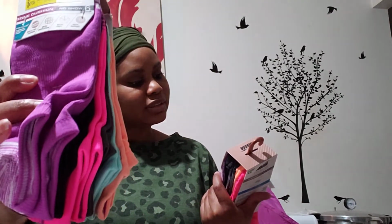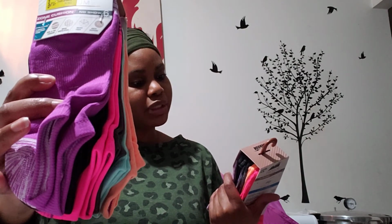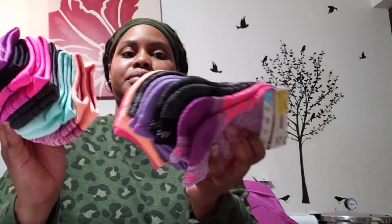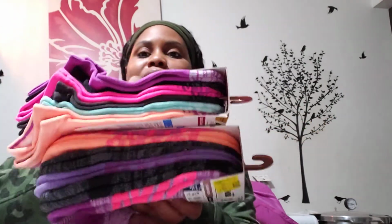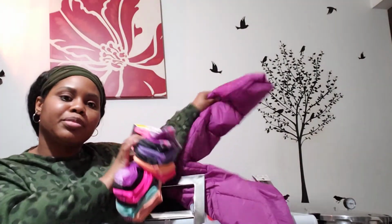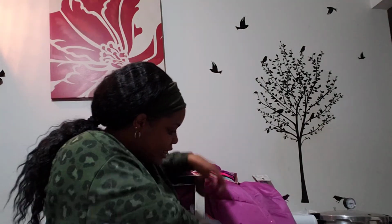And then I also picked up from the clearance aisle, because y'all know I had to go to the clearance aisle. So I picked up these packs of socks. These are the Avia premium socks. It says cushion sole, arch support, mesh ventilation, moisture wicking. These are the no-show six pack. They were $7.97. They were clearance down to $3. So I just got both of these packs, so you can see similar colors, but not exactly the same, right? So yeah. Oh look, it actually kind of goes with my coat, the little purple ones. So yeah, I got that.